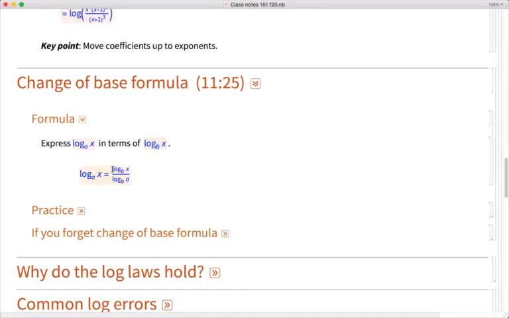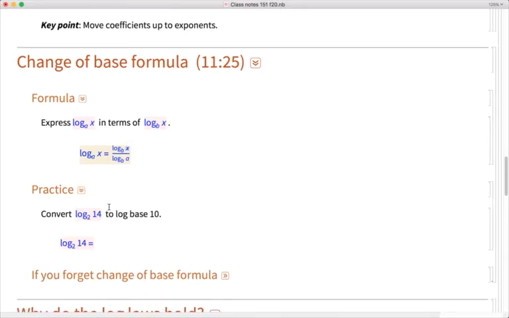Well, here's the formula, and I'll try to give you a memory aid for memorizing it, and show you how you can recover the formula if you forget. But the general idea here is that you have log base A, and you're trying to replace it with log base B, so the right-hand side should have the log base B's on it. It is a quotient. And then the memory aid that I try to remember here is that the letter that's lower on the left side is the letter that's lower on the right side. The x is the one that goes upstairs.